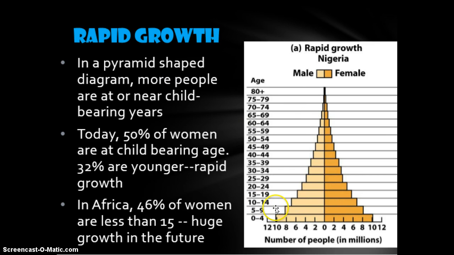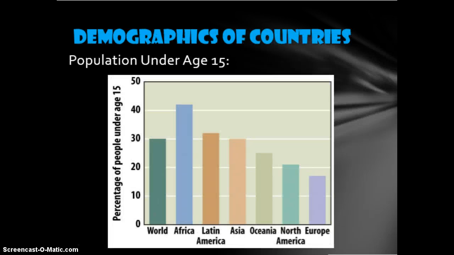This is what we're seeing in many countries around the world. And if you look here, you can see kind of divided up by areas of the world who has a population that's mostly under age 15 and what percentage of those people are under age 15. And you can see that Africa has the highest group and therefore the highest potential for growth. But overall, in the world, 30% of our people are under reproductive age. They're in that pre-reproductive category. So we're going to see quite a bit of growth going forward here.